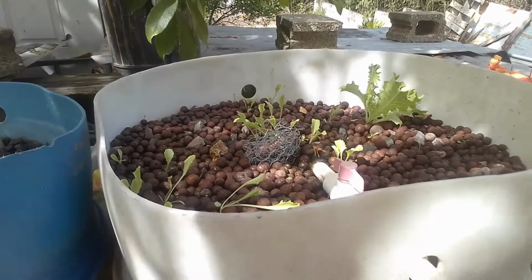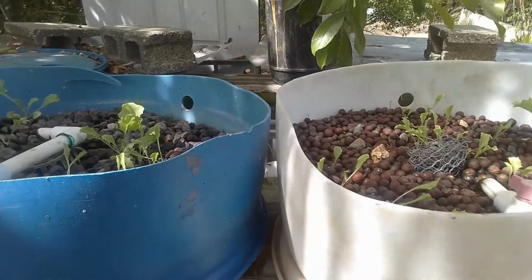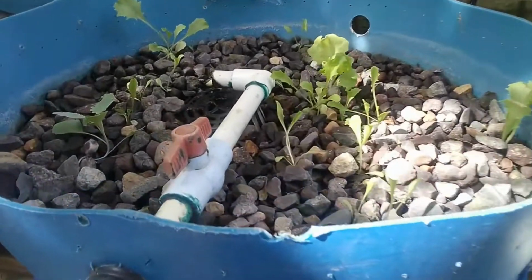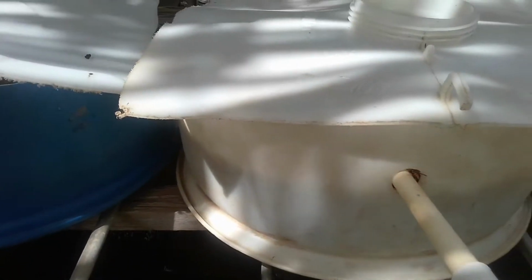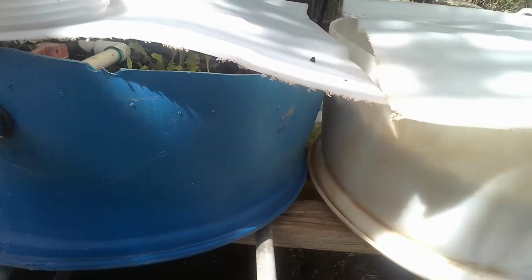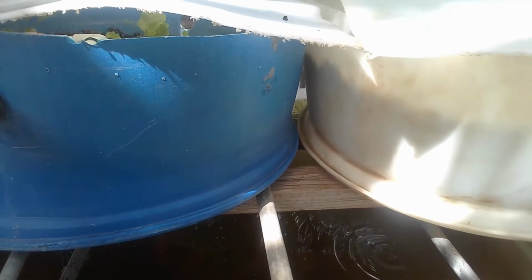How do I manage keeping my plants up while there's no water? Now, what I try to do, as far as a normal day is concerned, is to always keep my plants covered. It's really hot these days, and I found out that the more they are exposed to the raw sun without any shade or covering, they get a little flimsy, and it creates a problem, in the sense that the lettuce just doesn't look all that well.